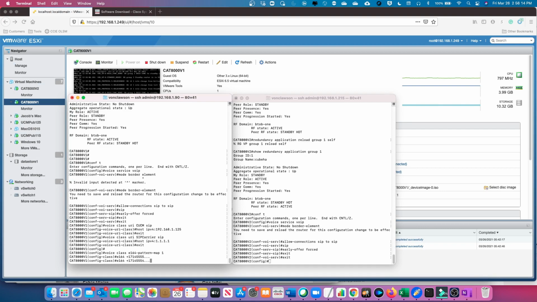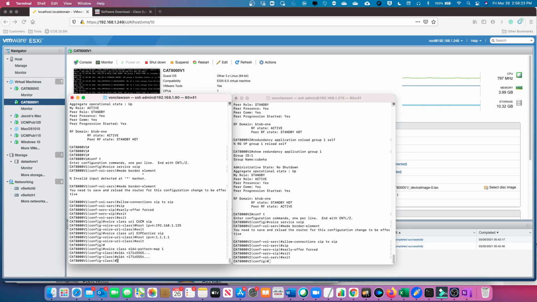But in some cases where those ranges are not contiguous, that's where this really helps. Or maybe you don't have full E164, maybe you just have your 4-digit extensions. You can put the 4-digit extensions. It doesn't have to be a full E164 number. It just uses that name of the E164, and this is just to tell it what patterns are going to be in this pattern map.